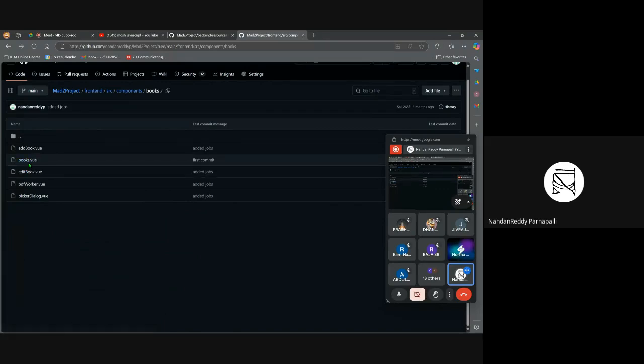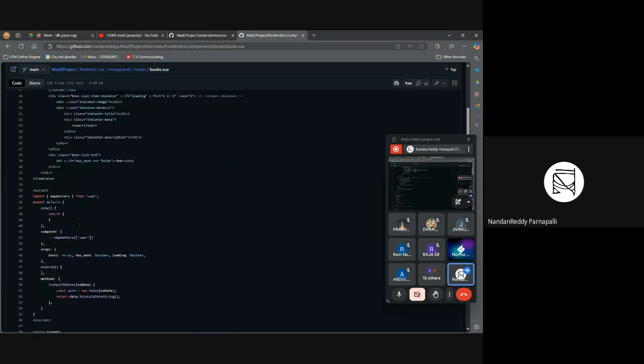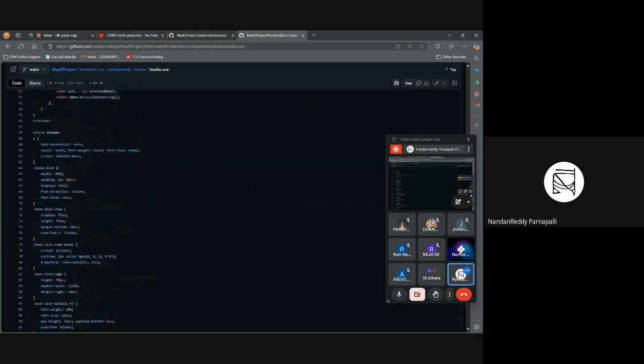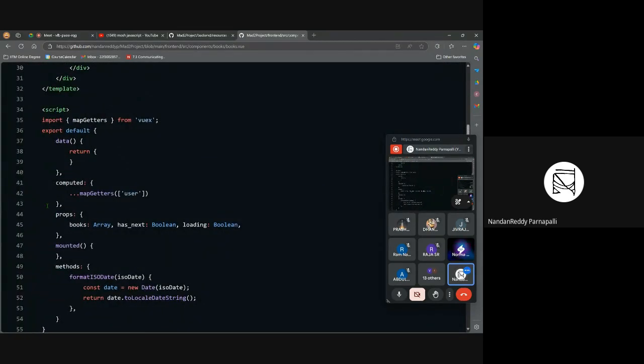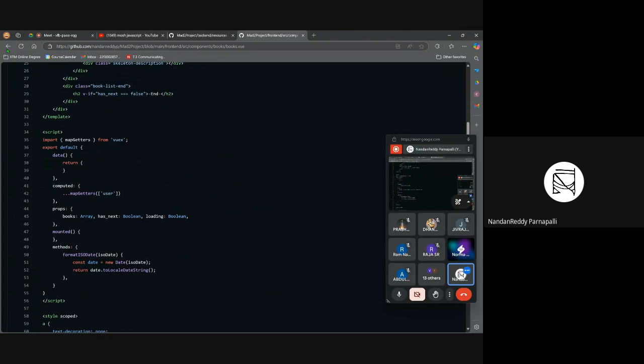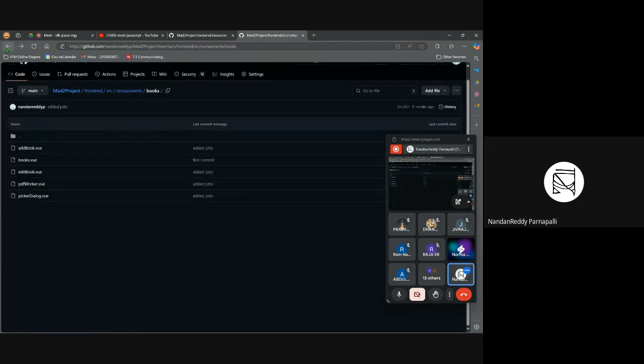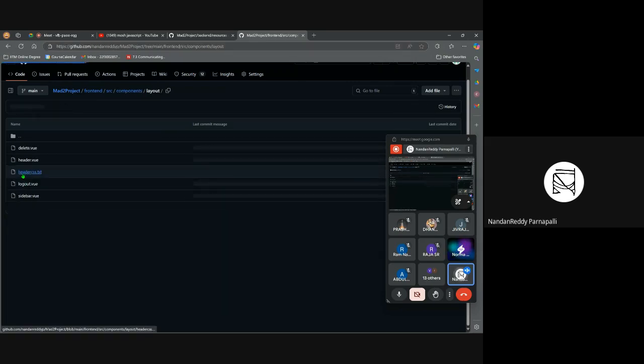Okay. So Books.vue, I will show this one. Okay, it is using the main page, PDF document, request reviews, layout, I guess, sidebar.